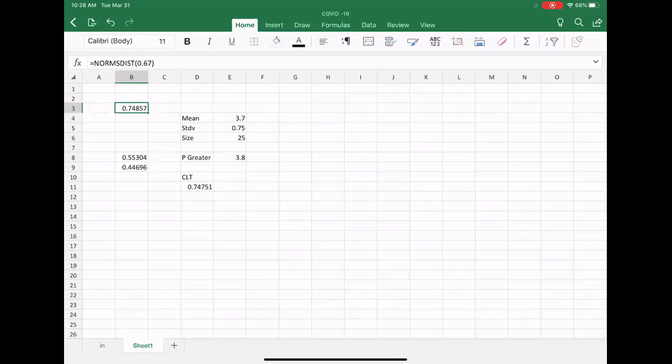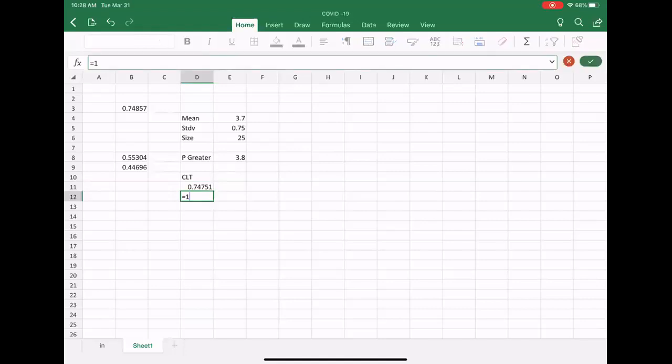Both will work. So if you are using Excel to do calculations, you can see that I don't have to use the z-score formula anymore. I can just use the NORM.DIST function in Excel, and it does it all for me. However, if you like to do things by hand and keep doing the step-by-step procedures, then I would definitely do what we've been doing. Now, if you are going to use Excel, I would still draw a picture, because if I don't draw a picture, 0.74 is not the correct answer. We still have to do what? 1 minus. We still have to do the complement.